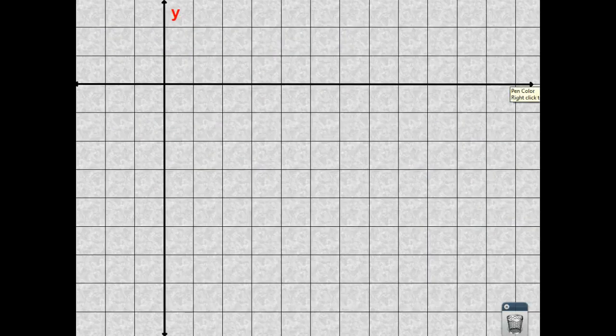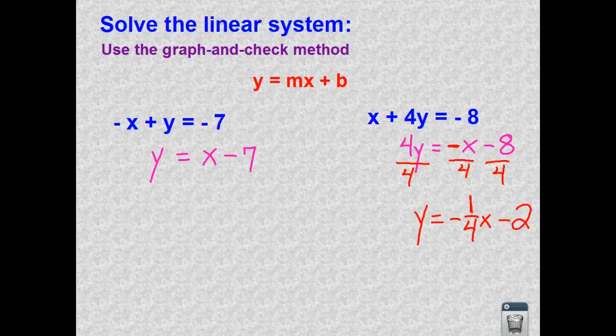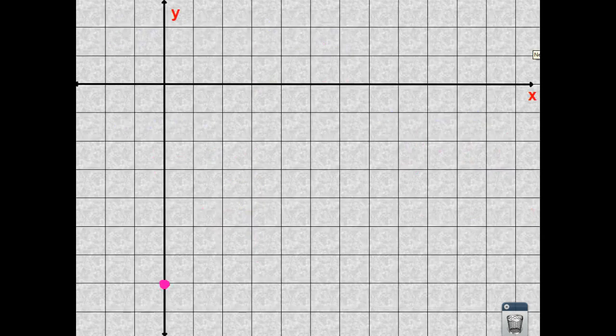Let's go to the y-intercept of -7. That is our b, that's our y-intercept. And then the slope of the line, we know right here, the slope of the line is the coefficient of the x. So my m is equal to 1. As a fraction, we could have 1/1. So from our b, we go rise 1, run 1, rise, run, and you could keep going on.